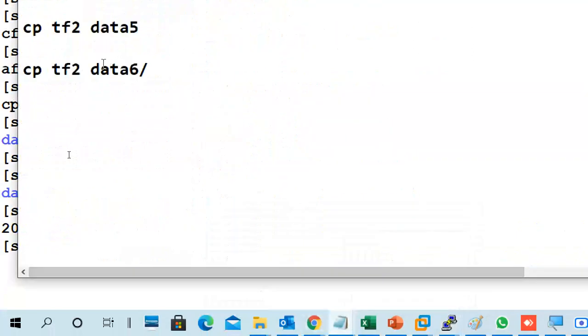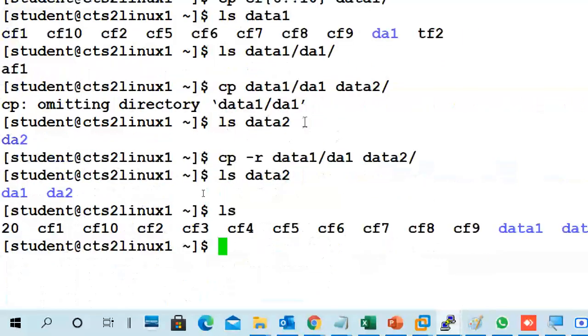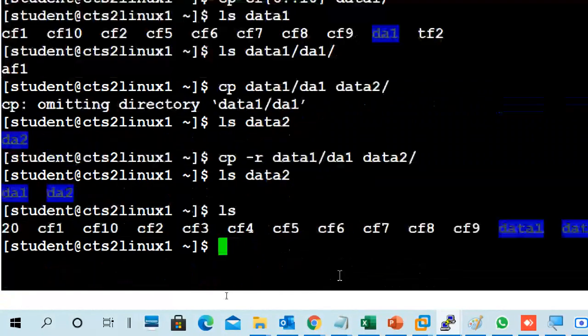I told you about data 6, right? So that is completed. Now, where are we after data 6? From here to here.